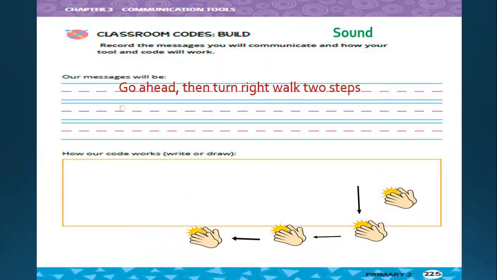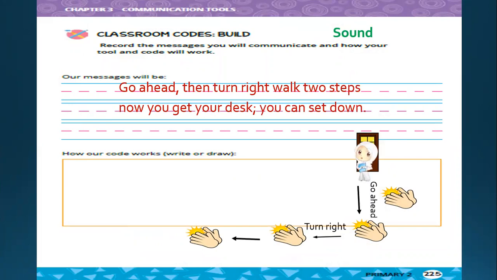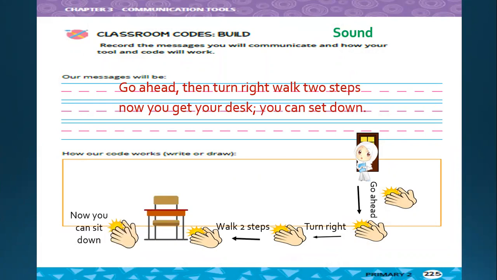So what are our messages? Our messages will be go ahead, then turn right, walk 2 steps. Now you can get your desk, you can sit down. This is our plan. What about the improvement of our plan?